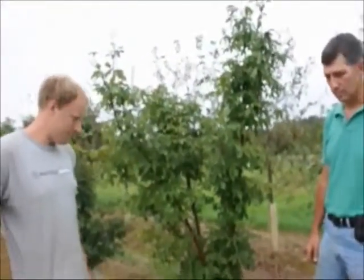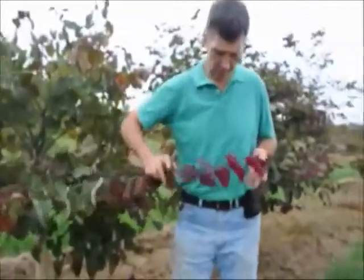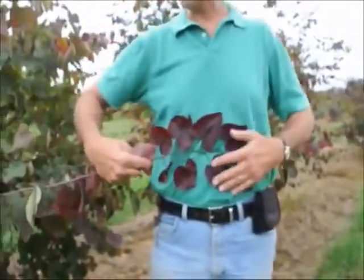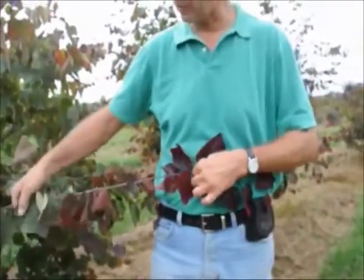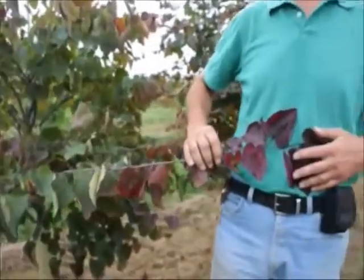Okay. And what other trees do you have just in this area? We can briefly give people. Over here, Mr. Hurst, we have some forest pansy redbud. Forest pansy redbud comes out, it'll show up good against my shirt, with this reddish, purplish foliage. Early spring to about midsummer, it'll fade a little bit if you look further down the branch. Any new growth will still come out with this purple color.